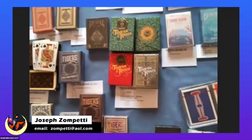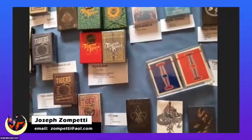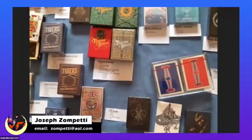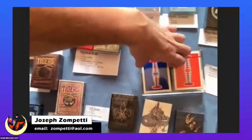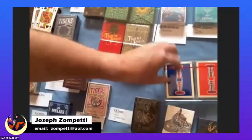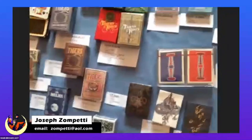Right. And here in the middle, I have two original Jerry's Nuggets decks. Say that again? Yeah, two original Jerry's Nuggets decks. OG, 1970. Beautiful. Yes. They're both in mint pristine condition with the seal on them. Don't touch them too much, Joe. But I know that people want to see the seal too, so they know that it's genuine. But in any case, these are in mint condition. Perfect. As issued from the factory. Fabulous. Exactly. So, man, you've got an incredible selection here, Joe.